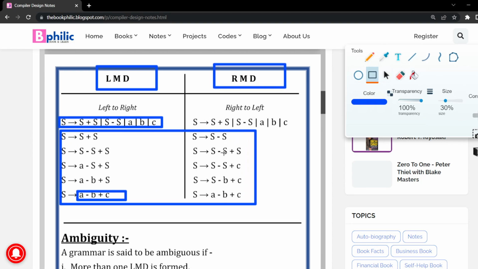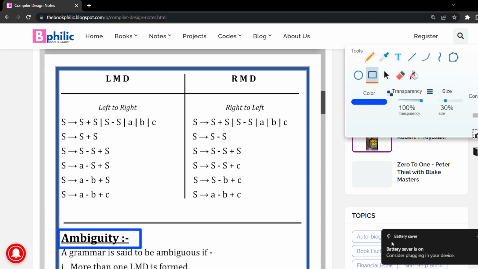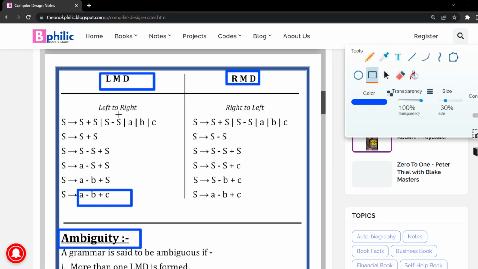So in that video we discussed that in two ways we can derive the same syntax a minus b plus c. Hence the parser will get confused: which one should I use to generate the parse tree? In that way, we are going to understand what we mean by ambiguity. This property is known as ambiguity. Ambiguity is nothing but whenever there is more than one chance of deriving the same syntax in two ways, LMD or RMD, or LMD1 or RMD1. So that is the ambiguity.